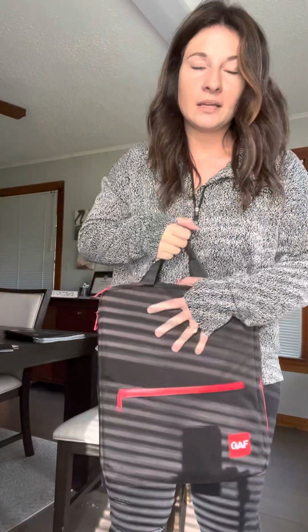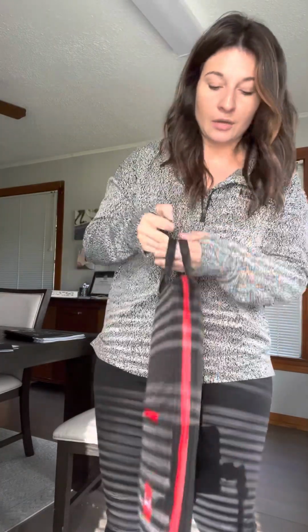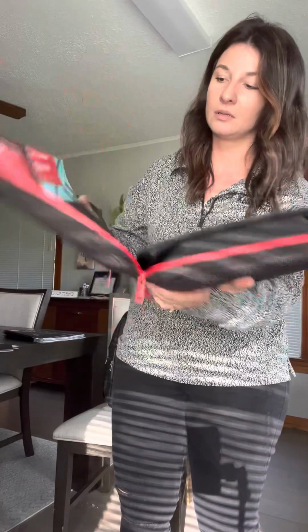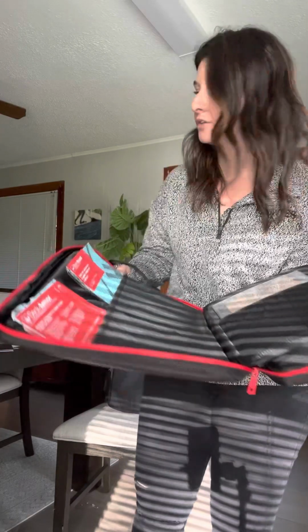There is another company that has come out with something called Roof in a Bag, and this is GAF's version of that, and they did it better. In this, it's going to unzip, and you'll be able to present to a customer, and it looks professional. It's all branded GAF. Everything looks great inside of here. It's a great selling tool.